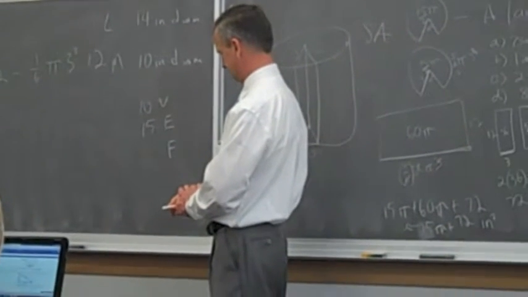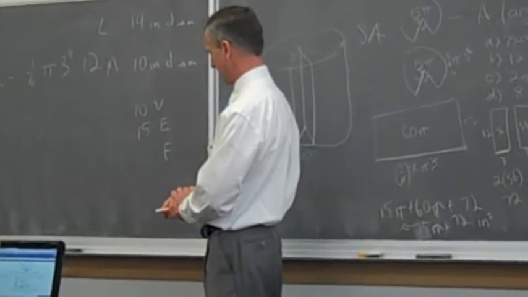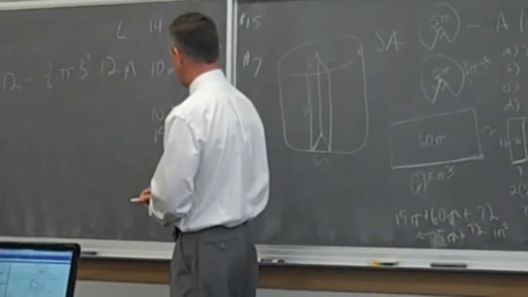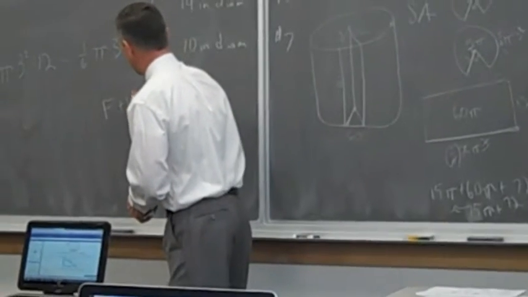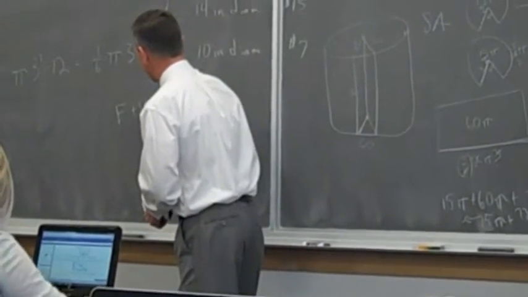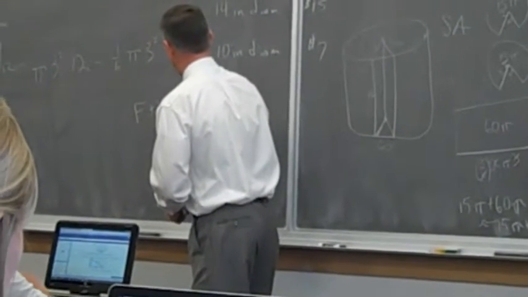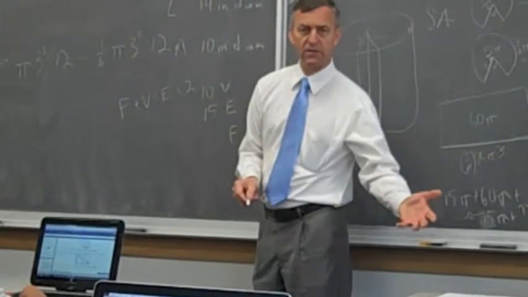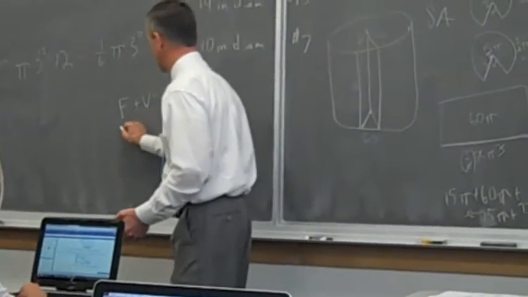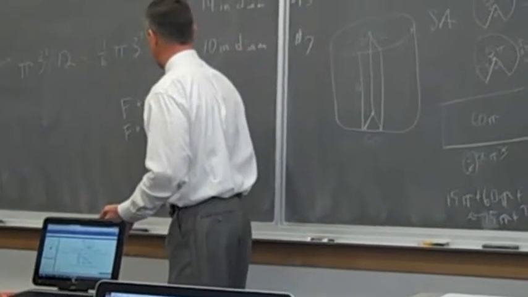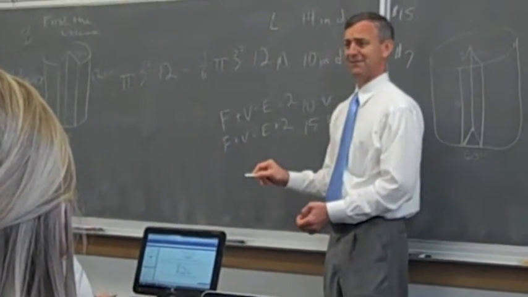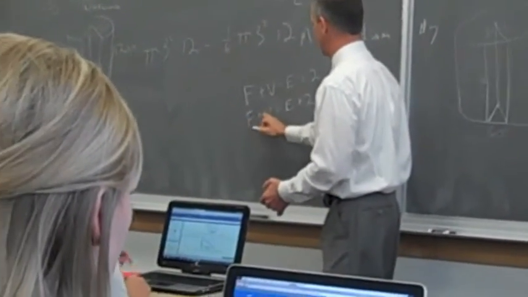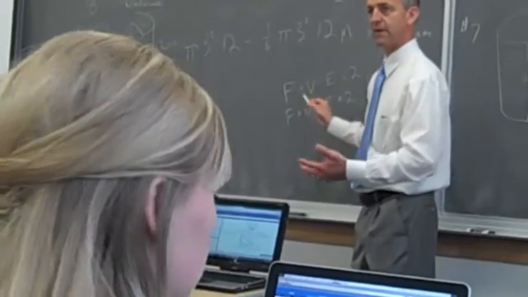Why? Because the formula F plus V minus E equals 2. Is this the right formula? There are other variations of the formula. You can do F plus V equals E plus 2, right? Or, I mean, you can put your F plus V minus 2 equals E, or there's lots of variations.